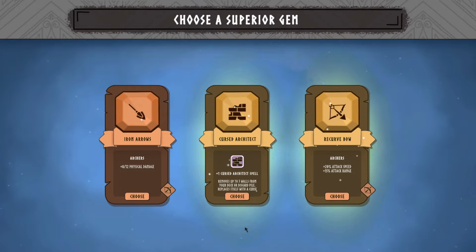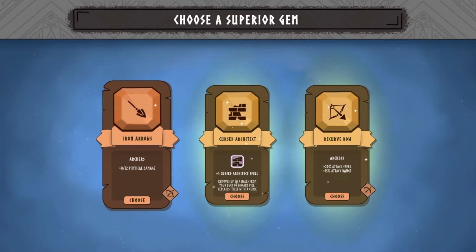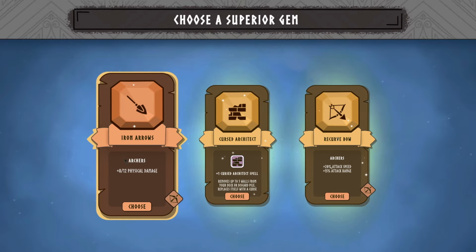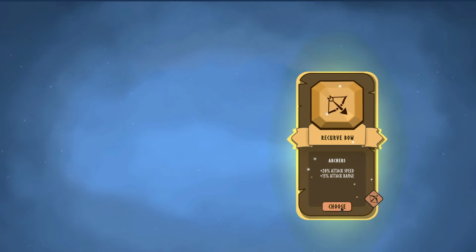I don't know the colors of these two. These both are yellow. This is kind of an orange. But these two look like they're glowing. I'm presuming these are of a higher rarity. We're going to grab that.